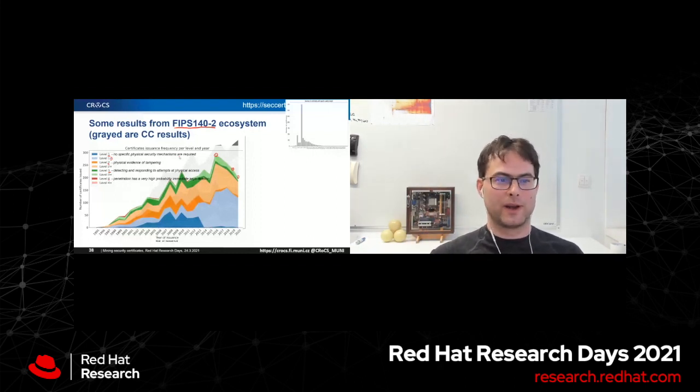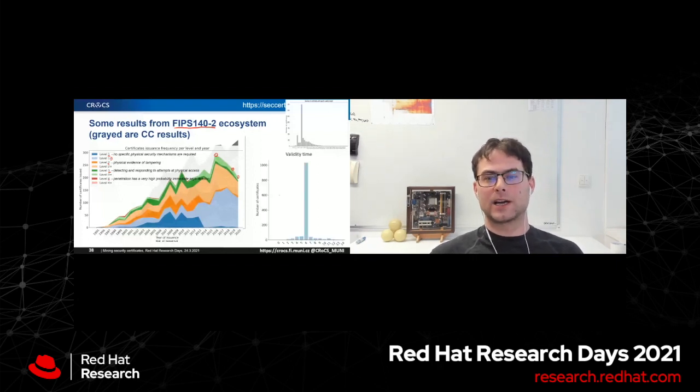Okay, so this is for the overall number and levels. With respect to validity time, the FIPS certificates are more consistent. They are typically 6 years, and then it's archived. So they are more common. There are some exceptions, of course, on both sides, but way fewer than for Common Criteria.